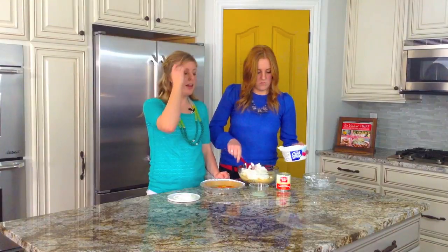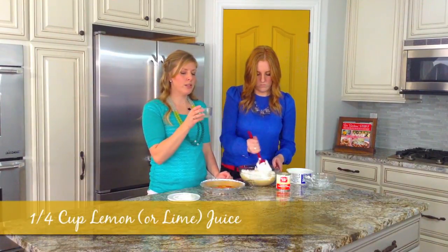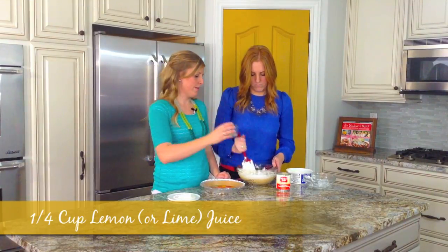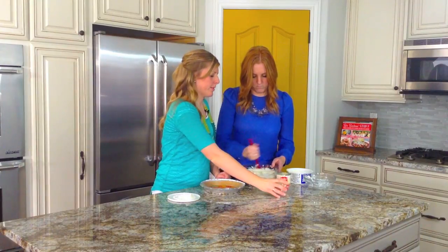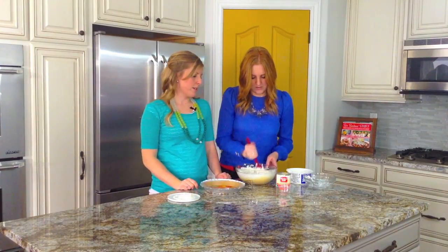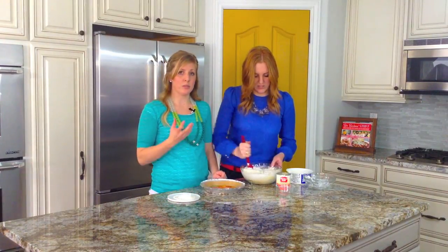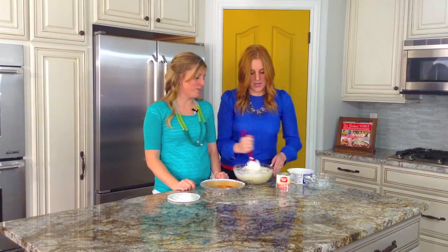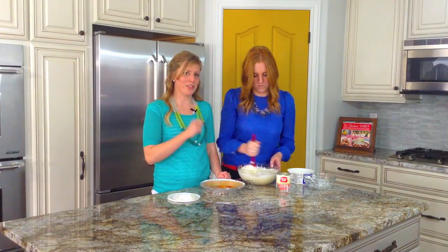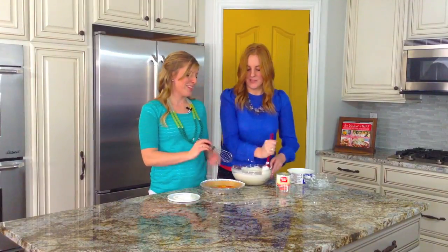Our very last thing is about a fourth cup of lemon juice. I didn't use a full fourth cup because I don't like the lemon taste as much, but just a little bit in there is perfect. The trick to this recipe is to make sure your cream cheese is completely softened and at room temperature — that's when you start making your cheesecake.